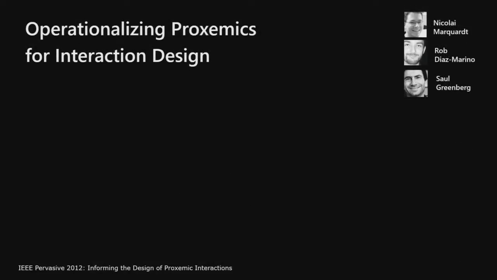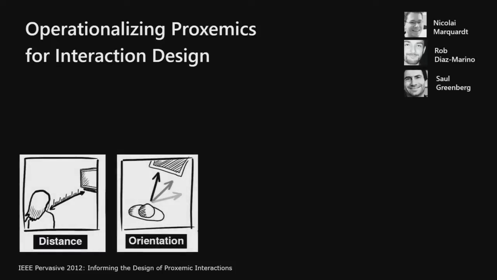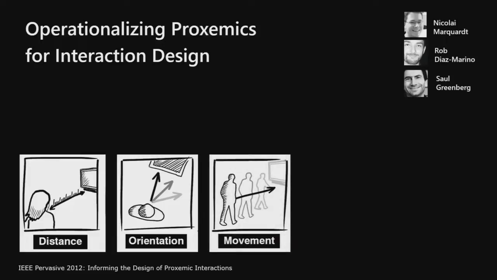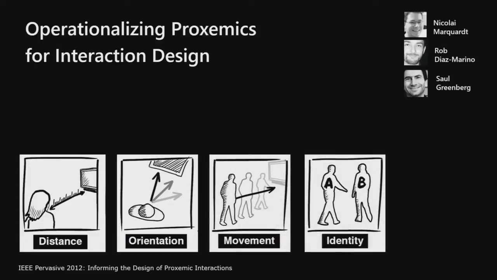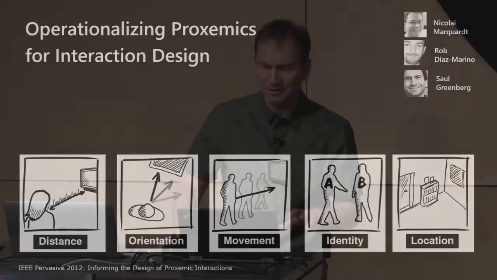So, as computer scientists, the first question we had to answer was how to operationalize proxemics as metrics we could capture from our environment. And the result was 5 dimensions between people and their devices. We can capture the distance between them, their relative orientation, their movement toward or away from each other, their identity, and also contextual information about the location. Without getting into details of how these were captured by our technology, the examples that follow sense some or all of these metrics to enable social rules that drive cross-device interaction.